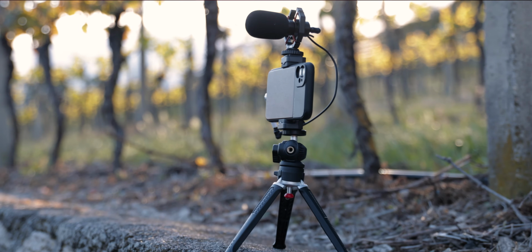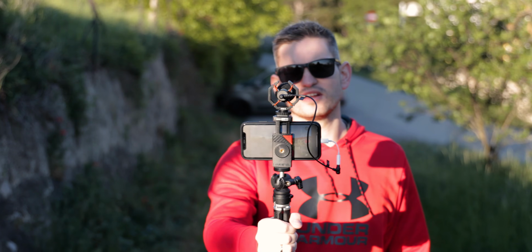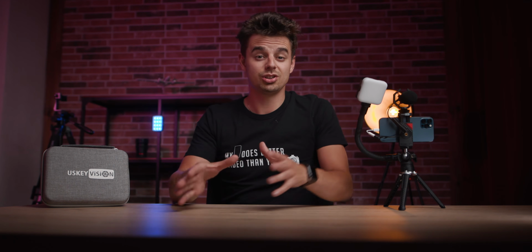So overall, I have to say I was really surprised with this kit. Like I said, the awesome part is that they deliver everything that you need with this package. If you have a phone and you go with this kit, well, you have it all. You have a tripod, you have mounting options, you have a light, and also some good audio. So, well, this is everything that you need. When I was using it, I loved the flexibility of using the tripod as an external arm, actually using and holding it like this when I was vlogging, but I also like the possibility to just put it down on a table when I was not walking. So overall, a huge recommendation from my side for everyone that's looking into the vlogging game.